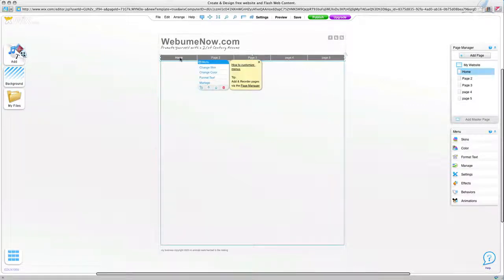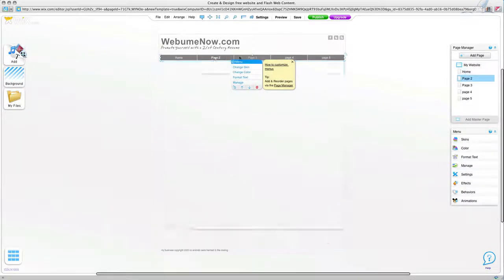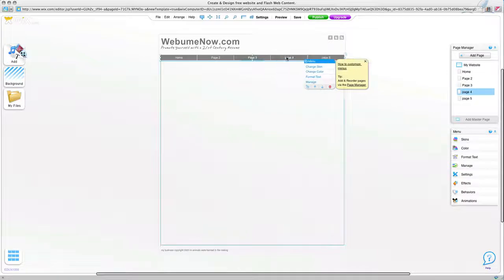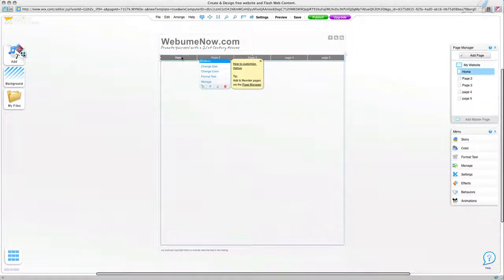Now, I've selected my home page, and as you know, there are separate pages here, and I don't know if you can see them launching on here, but they do have separate individual navigation and pages. So on my home page, I'd like to go ahead and add some content so I can sort of get started on what I want to put on my site.